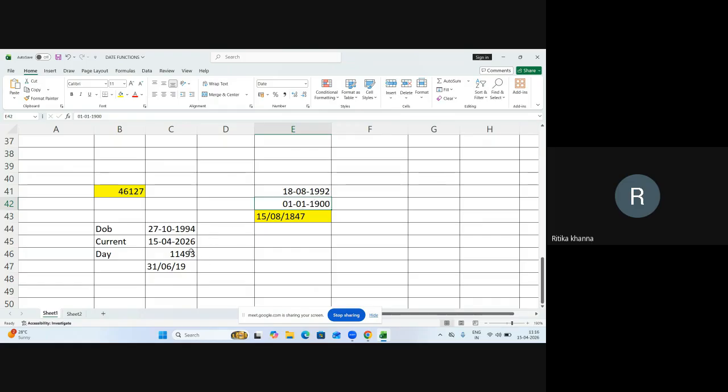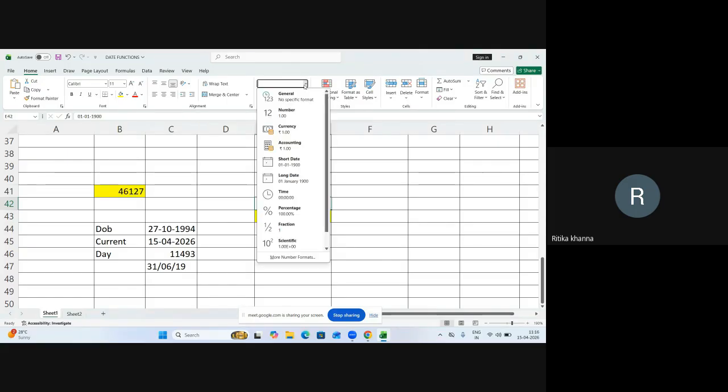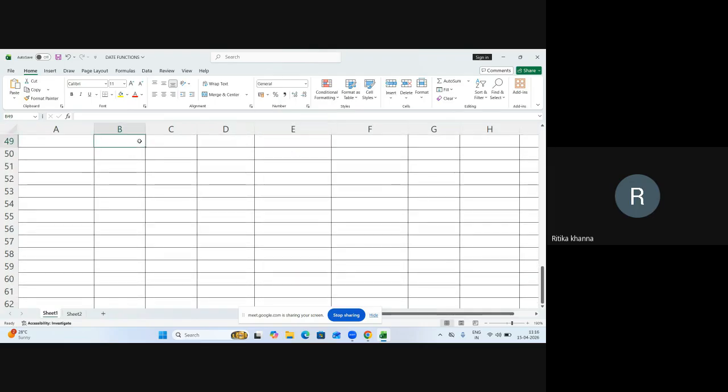So here we have found the serial number. Through the first method, you can directly select the cell and convert into the General format. But if you want to use a formula here, then here I've written down the current date. Now I want to get the serial number. So for this purpose, we have to apply a formula here, and it is DATEVALUE. In the argument, it is asking for date_text. Here, date_text means that the date should be given in text format.